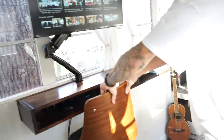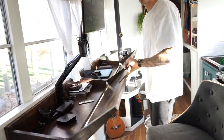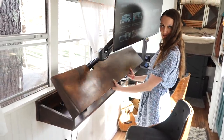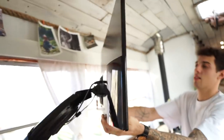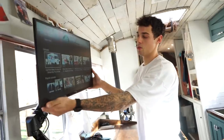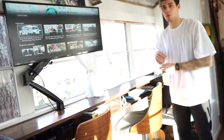Just pull the chairs out, swing the TV out, and then this folds out to a double countertop — then you've got all this area to work. The TV goes up, it goes down, it does all this fancy stuff, so wherever you are on the bus you can pretty much watch TV or do whatever you're doing. The reason we did this was to keep this area as open as possible, so you've still got something to eat on or rest your laptop on, then when you're going to get down to business you can fold it out and really get going.